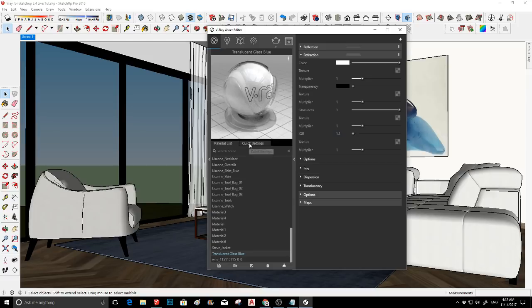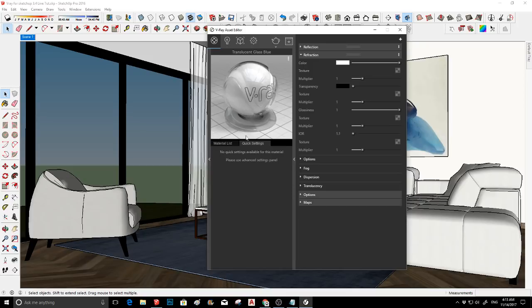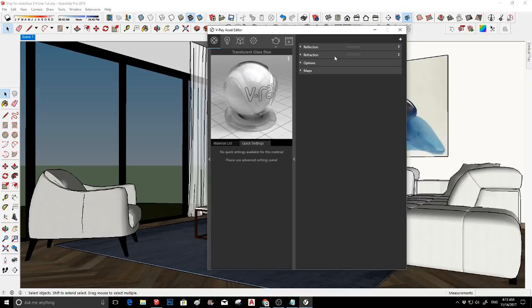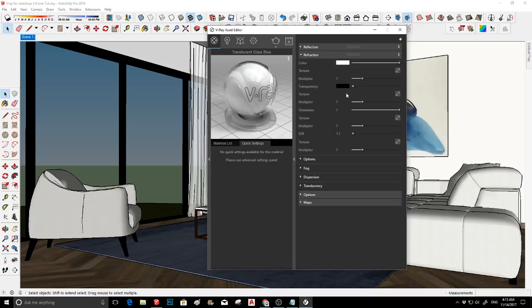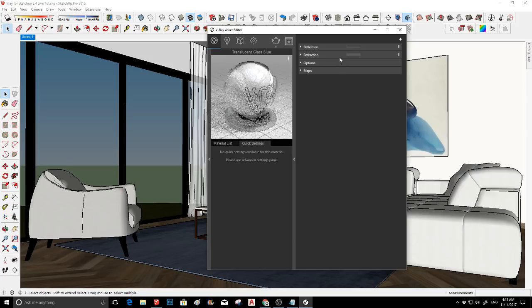So this is the way that I do glass. You can use any one of those glasses and you get a different result, but this works the best for me, and this is what I recommend. A small recap: erase the V-Ray material, add a reflection, put the refraction very low and the multiplier pretty high. Sometimes on exterior glass, I also put a bump map to get the waves of a glass, but that's more advanced and not for this tutorial, so I'll leave it like that.